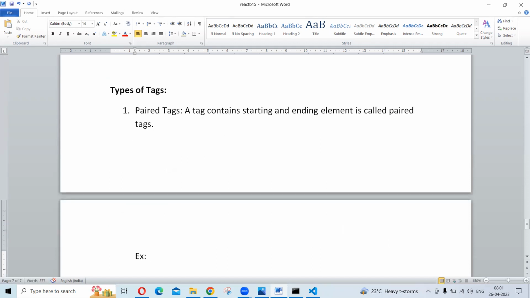For example, div, paragraph, body, footer, header, H1, H2, H3, up to H6. Almost all are paired tags. I will give the unpaired tags, so you will get the exact difference.